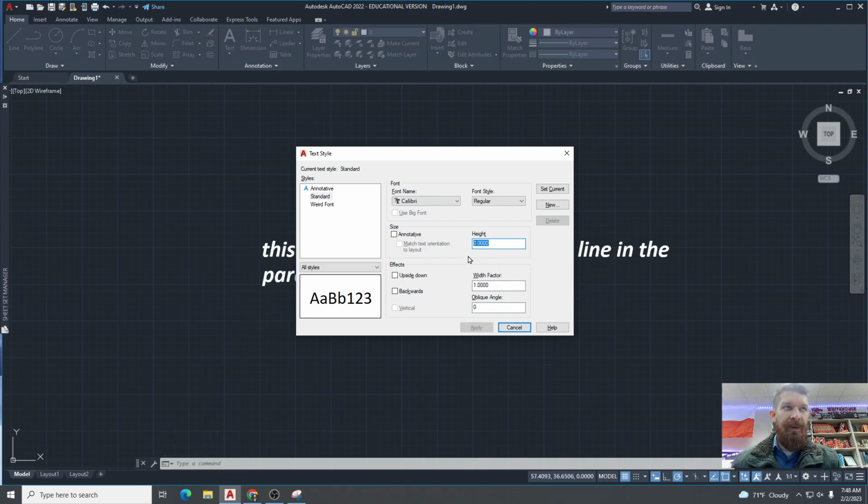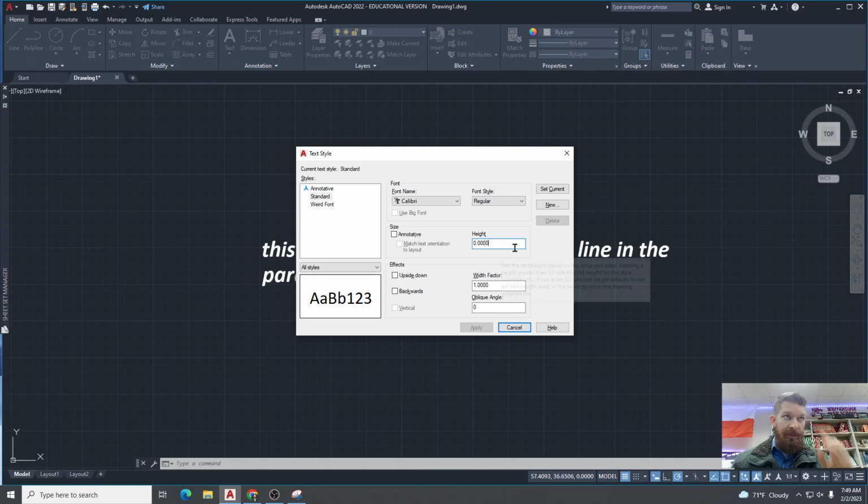That's odd, right? Height can't be 0 because then there would be no text. So what does that actually mean? Well, you can hover to discover here, and it will tell you what that means, right? The height should be 0 if you plan to be prompted again for the height each time the text command is used. In this way, the height is a variable each time you use it, right?